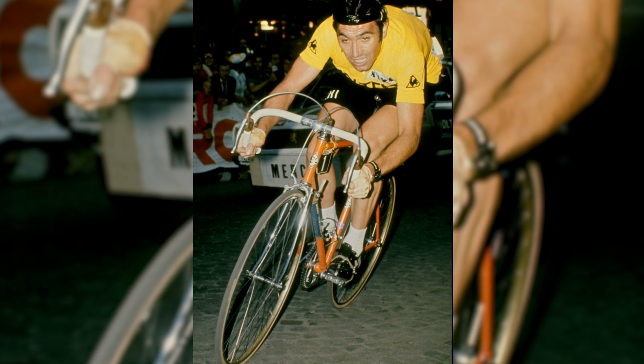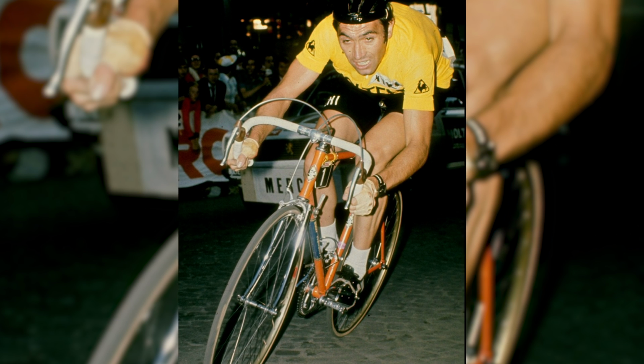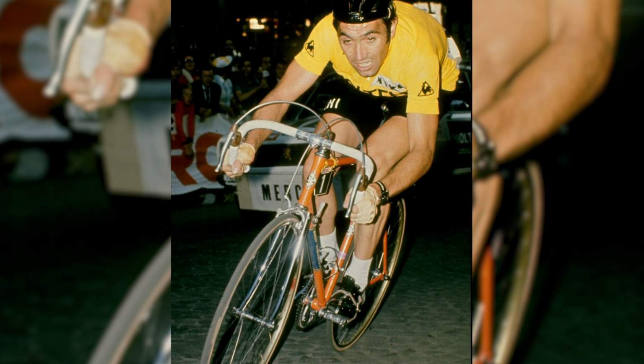Well, speaking of the hour record, there's another great example there. In 1972, Eddy Merckx, yes, the Eddy Merckx, widely regarded as the GOAT, smashed the hour record with a distance of 49.431 kilometres. That's like 49.431 kilometres per hour, isn't it? Yeah. That's really fast. You worked that out really fast as well. Thanks, mate. Yeah, complex maths. Someone's got to do it.